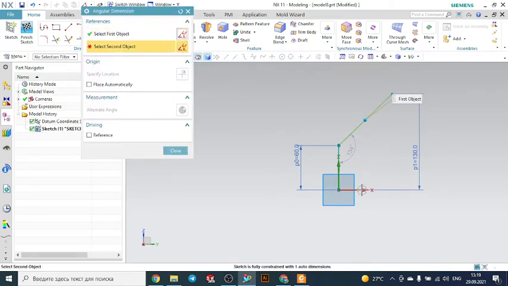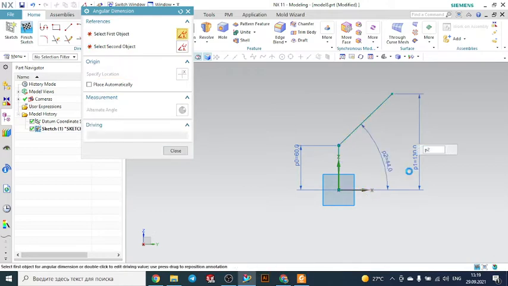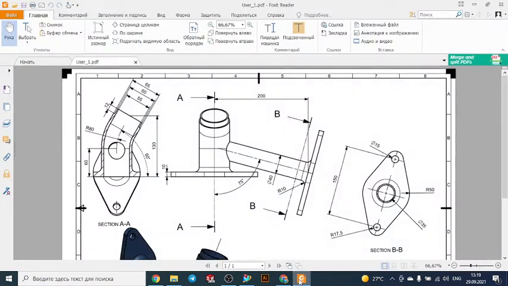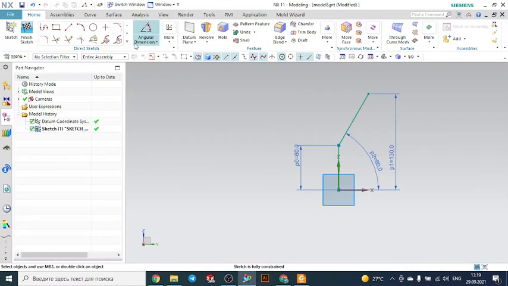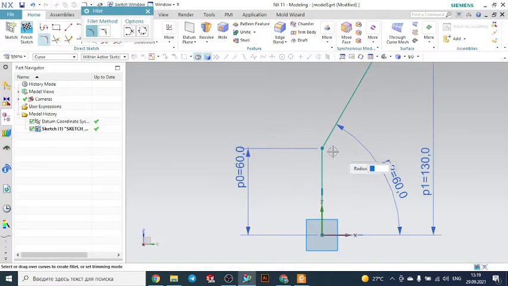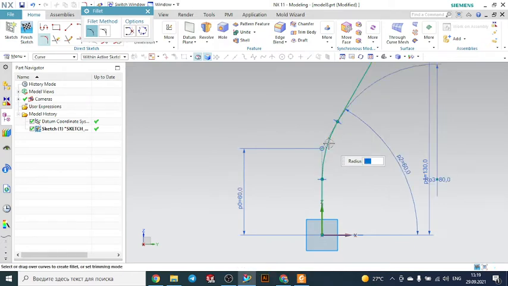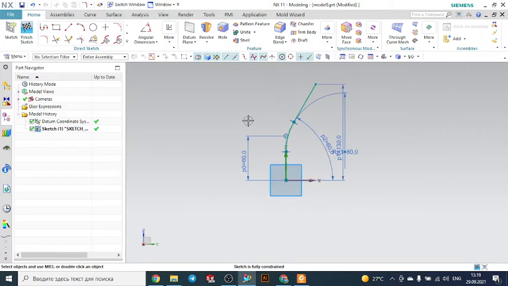This angle between this one is 60, and here we have the radius of 80 millimeter. Go to the fillet. This is the 80.